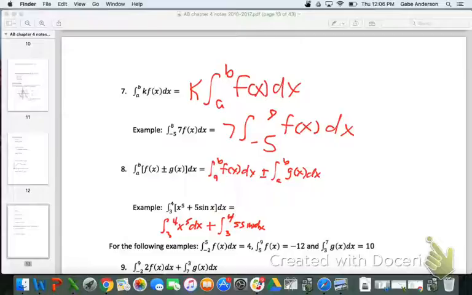And so that's actually a good reason to do this, splitting up things. So we'd say this is equal to the integral from 3 to 4 of x to the 5th dx plus 5 times the integral from 3 to 4 of sine of x. So it potentially makes it a little bit easier. It definitely makes it more clear what's going on, and sometimes that makes it easier to do.